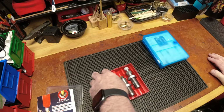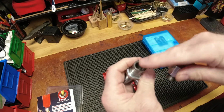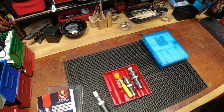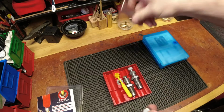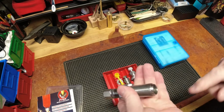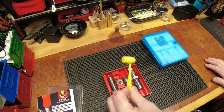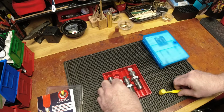The 3-die set comes with powder charging that you can either use a powder drop measure, or you can hand charge and use a funnel through here. And I think I have an old funnel, so when I do load 5.7, everything is hand loaded, and that works like a charm. This is both aluminum, and then steel for the actual die, and then the carbide insert. So you get the powder through charging die. You get a dipper, which is cubic centimeter by volume. I think Lee's the only one who does the dippers still, which are cool when you're doing trickle and or hand charging. Otherwise, not so much.